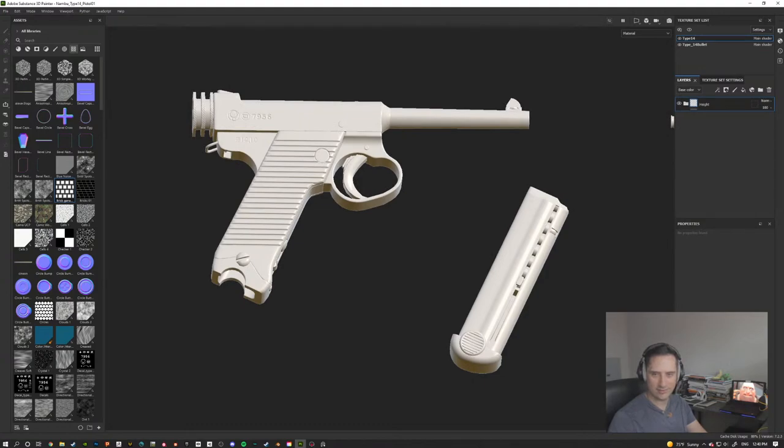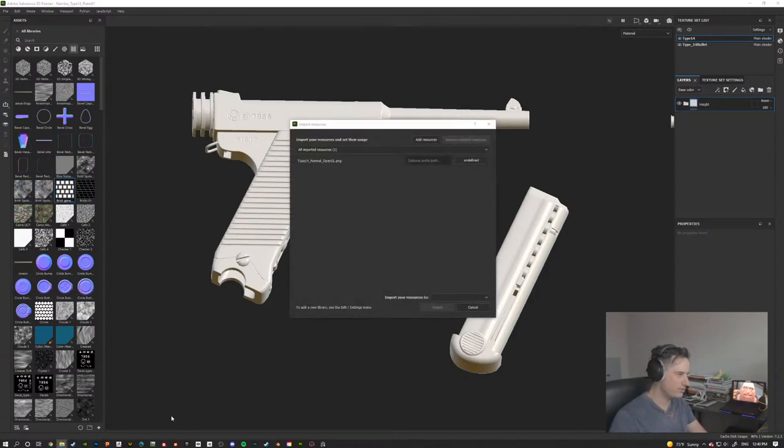Okay. So let's bring in those, I only need the main gun, I don't need to bring in the bullet. There's no other details on that right now.